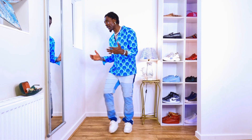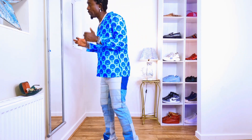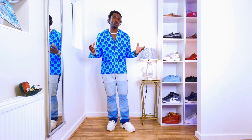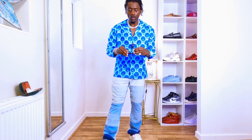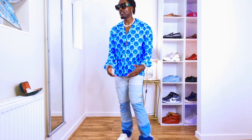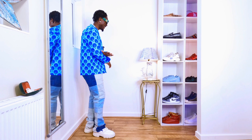If you've got a similar or the same shape, why are you not styling like this? People will give you more compliments. Just adjust your hair, put on some hair gel, make your hair look cool. Then put your shirt and jeans on, your trainers, your necklace, rings, bracelet, watch. And if you want to look even nicer, top it off with sunglasses - it's gonna complete the outfit and give a different, classic vibe.